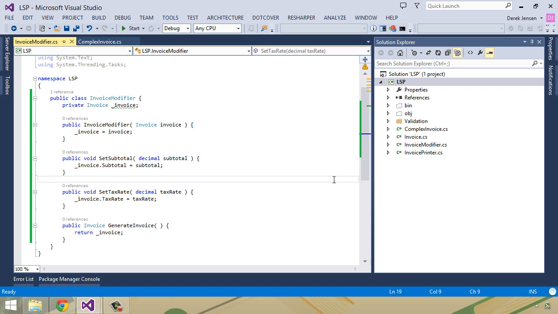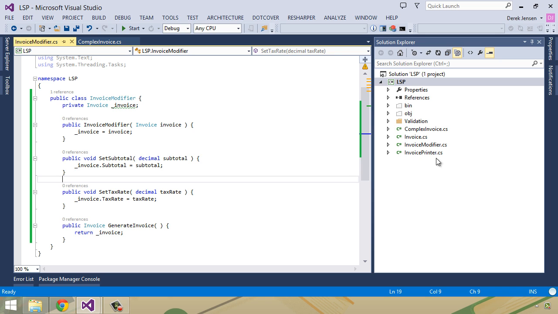The next step in the SOLID design principles is the L within the acronym, which stands for the Liskov substitution principle. Now, this one tends to sound a little bit more complicated than it is. So let's take an example here, following along these same lines as we've been working with so far.